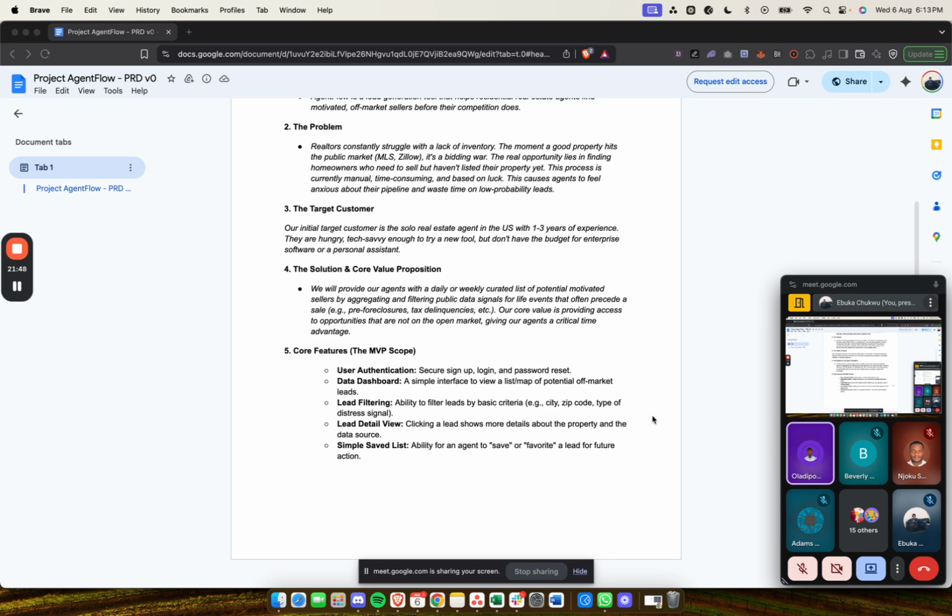The opportunity lies in finding homeowners who need to sell but have not listed their property yet. The process is currently manual, time consuming and based on luck, so it causes them to feel anxious. So I'm trying to build a platform that can make their life a little easier, something they would want to pay for, something that will help them.